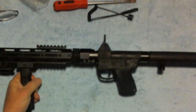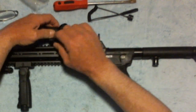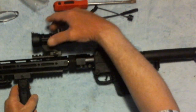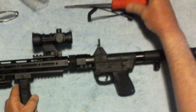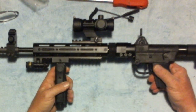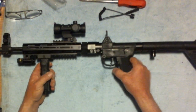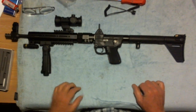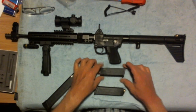Let's put this thing back together real quick and give you a quick idea of what it all looks like — that's part of the reason I'm doing this video. I had a couple of people at work who wanted to get an eyeball on it and see where I was going with it. I told them it was pretty close and they were curious, so I decided to do a video on it anyway. There you go — that's your gun.